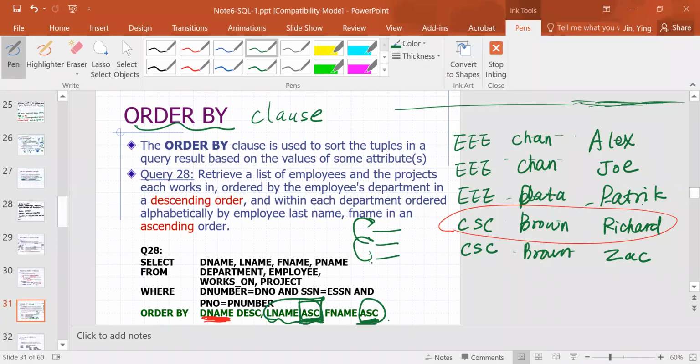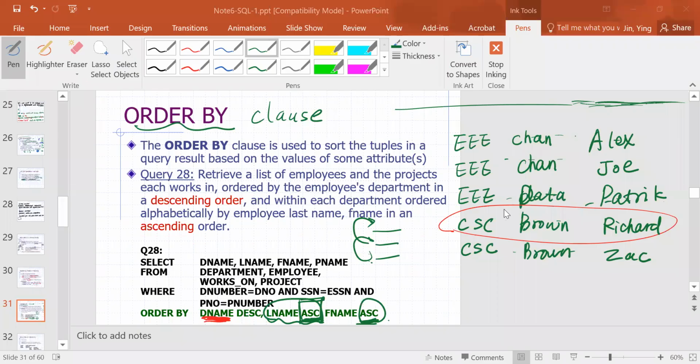It has to be there because this level already tells us that it's after that. So even if this is called AAA, triple A as the name, it still has to be in this position. All right, so this is the order by.